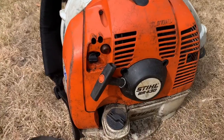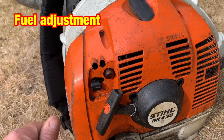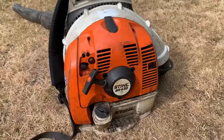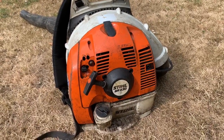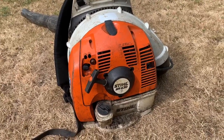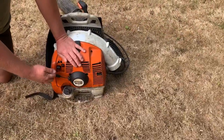I think I could probably adjust it out a bit further, but it's got one of them black caps on to stop you adjusting it out any further than where it is. So I think if I took that off, I might be able to get it running better. But I want to go through it anyway, whether I keep it or whether I sell it. I want to go through it and just check. So that'll be the next job. But just before I get this on the bench, I'll start it up and show you what it's doing. It has been running, but hopefully it starts up again quick.